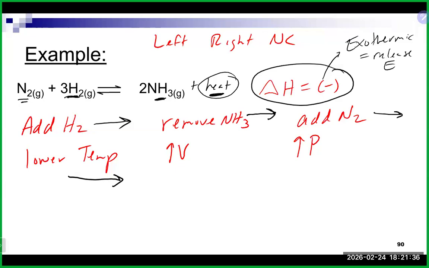Usually these delta H values are calculated, and again, you may be familiar with this or not, but when we get to chapter 6, we'll talk about it. They're usually calculated by what's known as the delta H of formation, and it's an enthalpy value based on the formation of these elements and so forth. It's what's known as a state function. So it's the difference between what you make on your product side, which is your final state, and where you started, which is your initial state or the reactant side. And that's how you calculate delta H, by taking the delta H's of the products minus the delta H of the reactants.